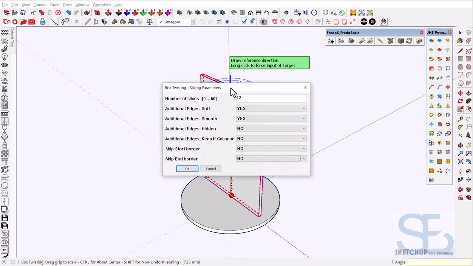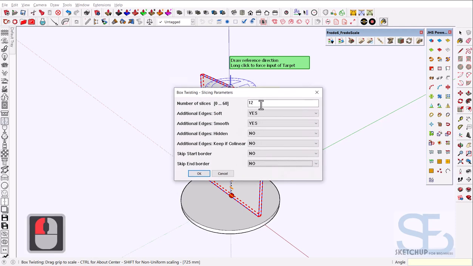By clicking on that and pressing the tab key, this is 12. Let's make it 25 for now, and we will not touch any of these parameters.